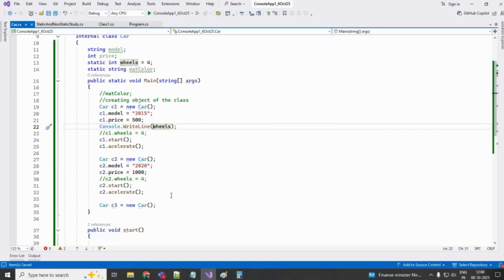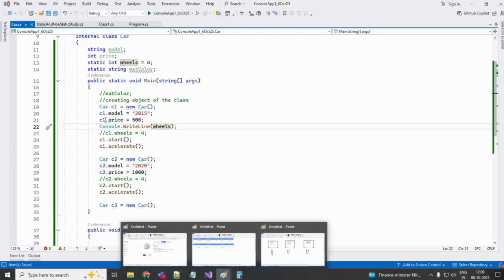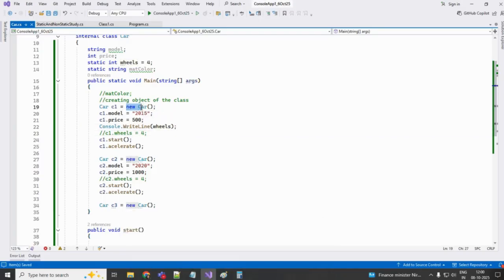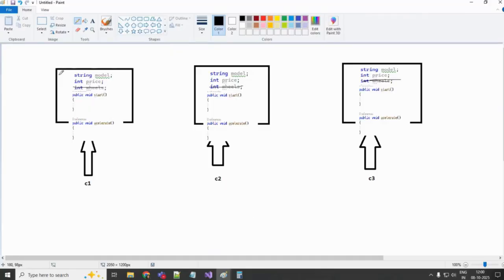I know this is a little bit confusing, but you have to understand the concept of object. This is the object. This is an object reference. Same way here, this is the object and this C1 is the object reference. C1 is not at all an object.